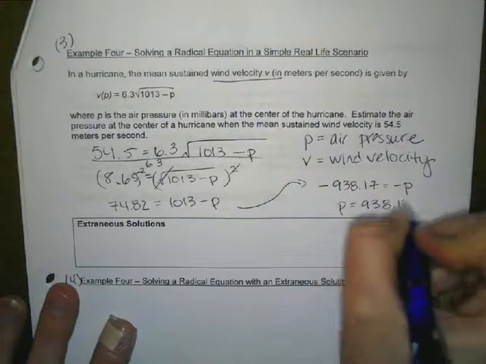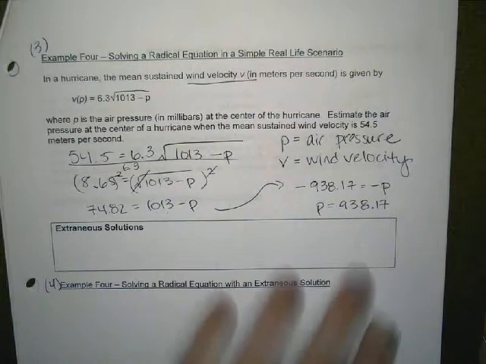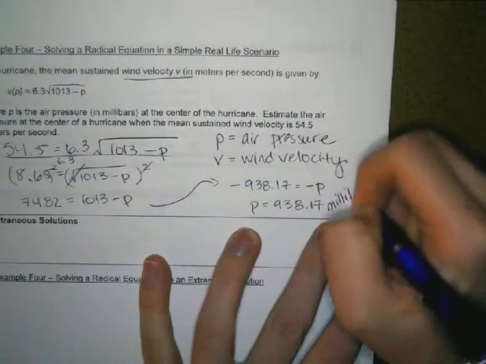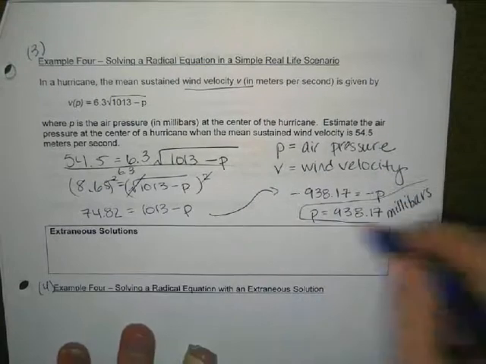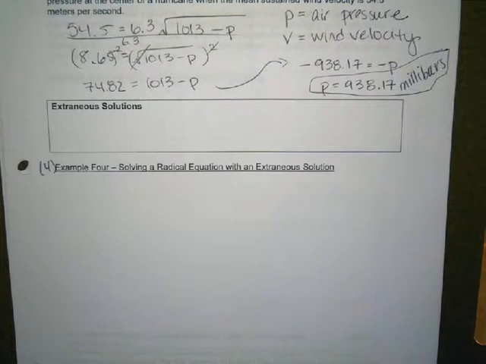Now, because this is a story problem and our variables actually mean something here, we want to make sure that we put units. In this case, the millibars is going to be the units because we're talking about pressure. What's a millibar? A unit of measurement for the air pressure. Okay. And then today we're not going to have specific practice except for in the notes on 4-type problems for this standard. But tomorrow we will touch more on that.